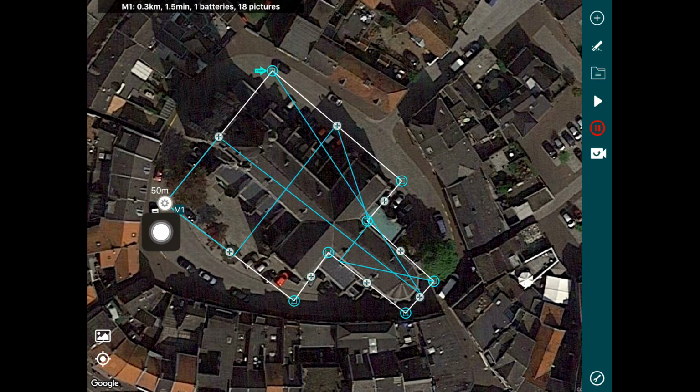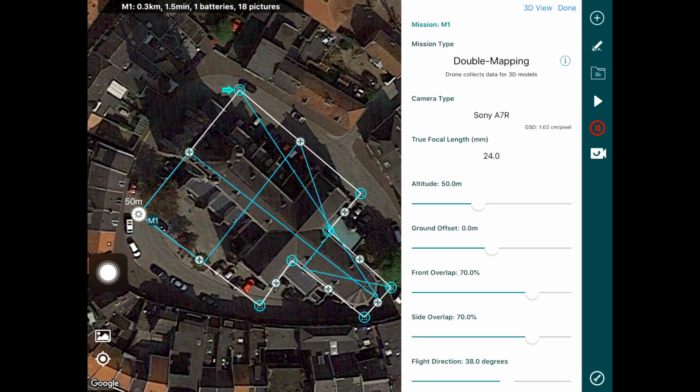To configure all the parameters of the mission, what you've got to tap is this little gear over here. Every mission will have a gear attached to it, which is a white gear on one of the mission vertices, and when you tap on that gear, it's going to bring up a missions menu. That menu already has some default parameters which can be changed so that you can plan the flight according to your setup. The first thing is the mission type, and that's basically telling you what type of mission it is. It already says that the drone collects data for 3D models. That's just to make sure that you are in the correct mission.